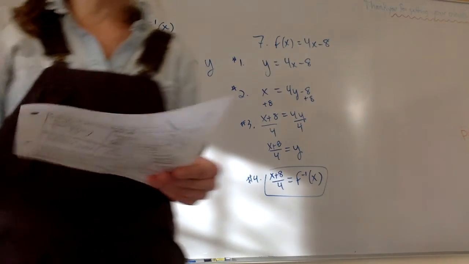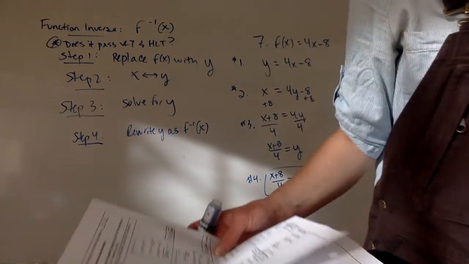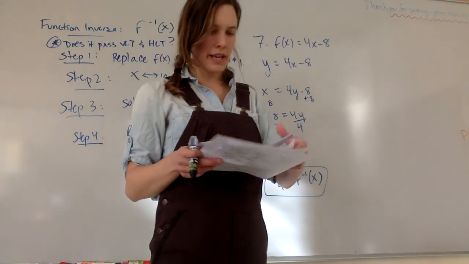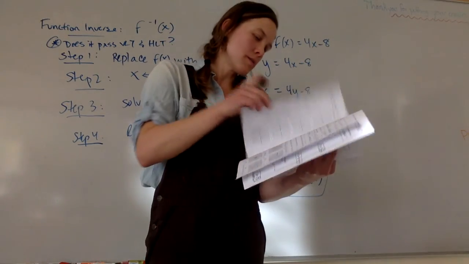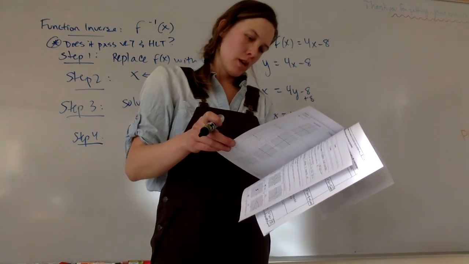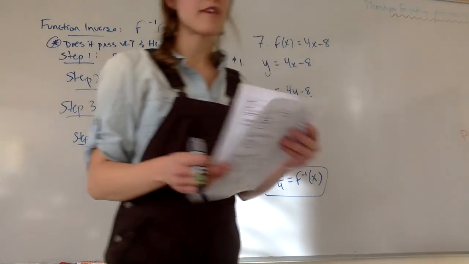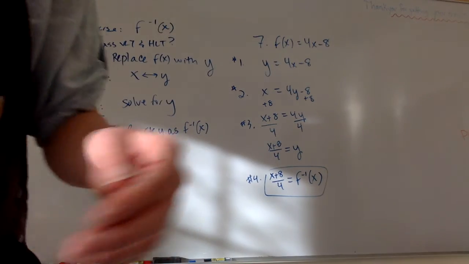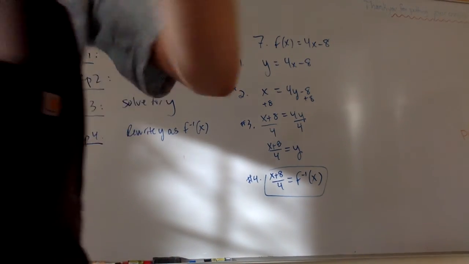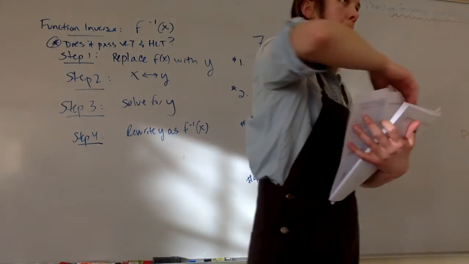So your homework is going to be that back sheet. Your homework is going to be 1 through 9 on that back sheet. And if you want the study guide as you're leaving, I can hand it out to you. So if you want to work on this over the weekend, yeah.